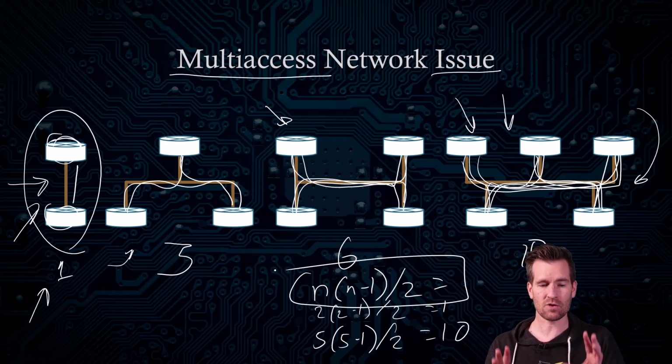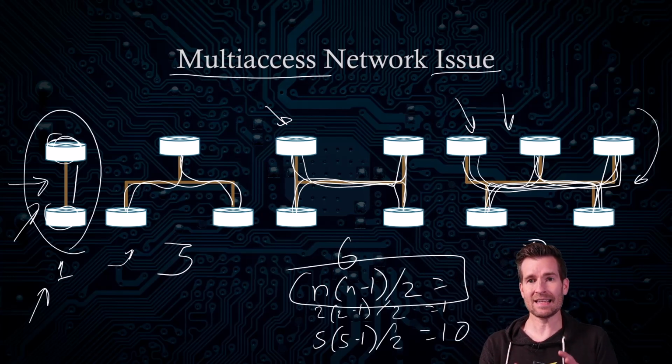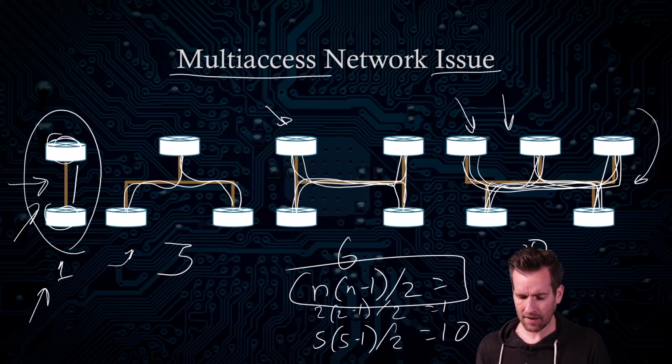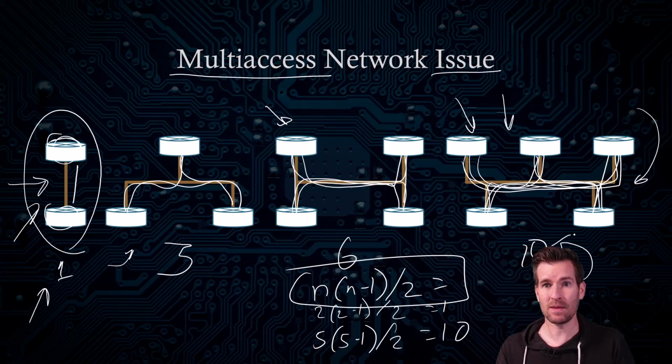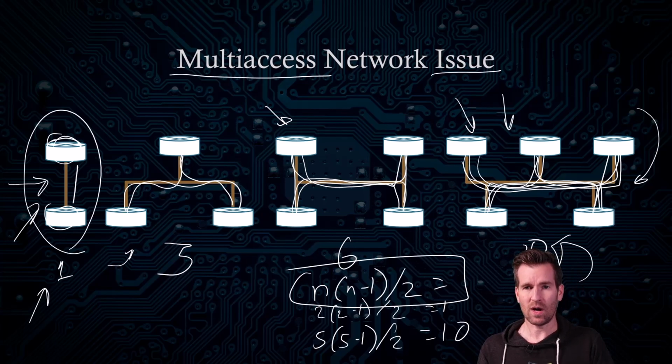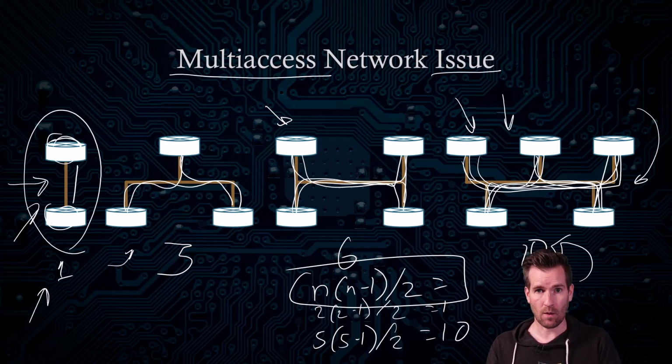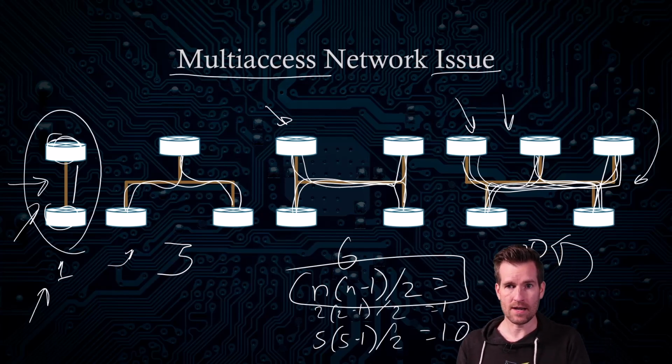Now, let's get to the actual issue then. For every time we create another relationship, that's another device that we have to communicate out to. And so if for every change we have to communicate 10 times, that can be really problematic. It can really swamp your network. It can really overload your network.